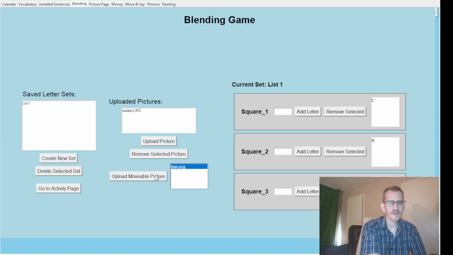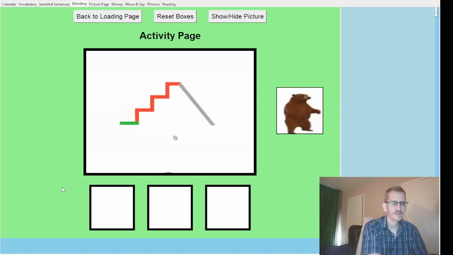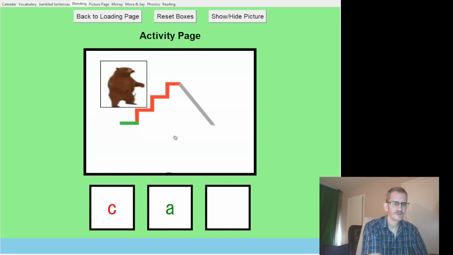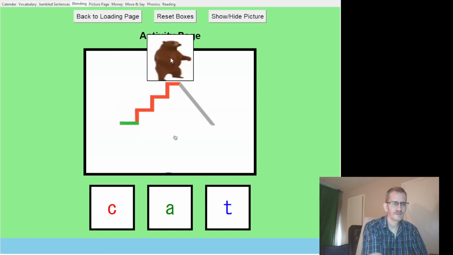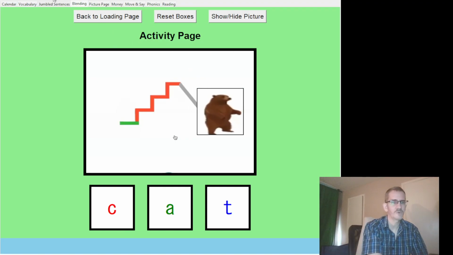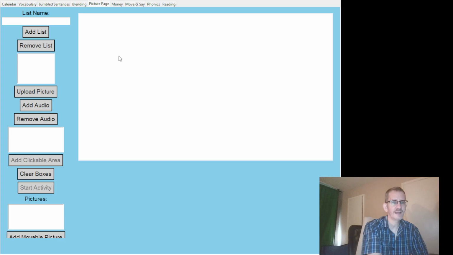And so I can add multiple letters to this, and it will add them to the next page. But you're going to need a movable picture. So if you like Sonic the Hedgehog or a bear or any other character that you want, you just find a little picture on the internet and you give it to the students. Now they have a bear that you can add to the stairs. And so the stairs are kind of like a stepping stone to the sound. So k, a, t, and then they slide it when they're saying the sound cat, and then that's done. Good practice. Pretty simple.